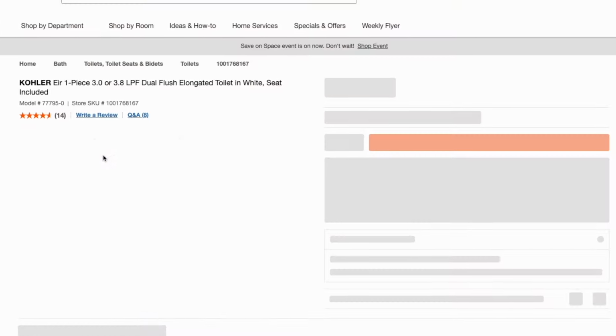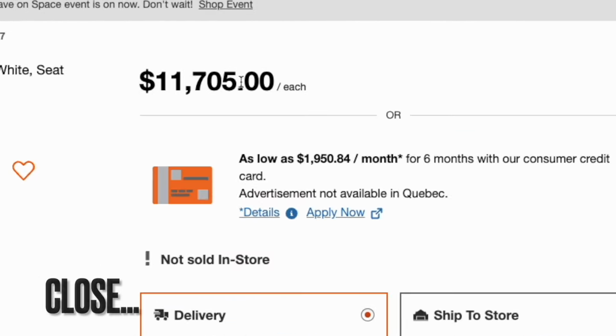Another one is timelines. If you're going to order a $5,000 toilet, believe me, there is such a thing as a $5,000 toilet. It literally talks to you, but it's something that you need to order. It takes 5 to 6 weeks to come in. Know your lead times for the product.